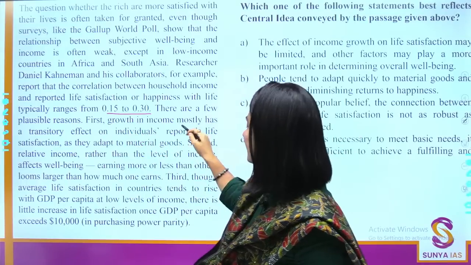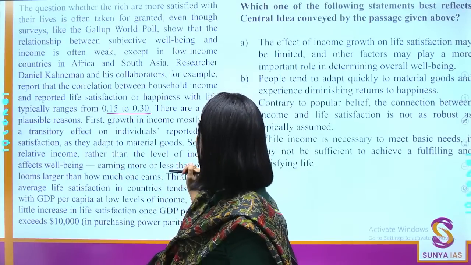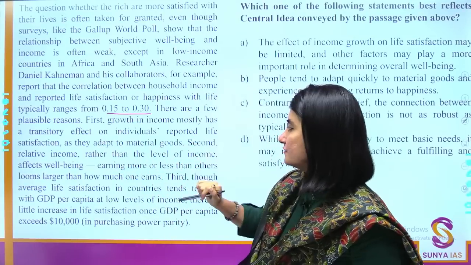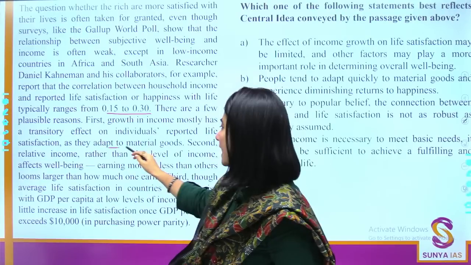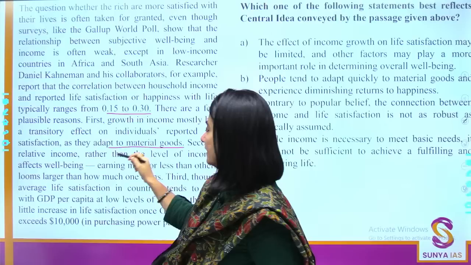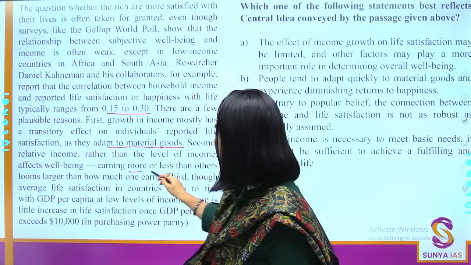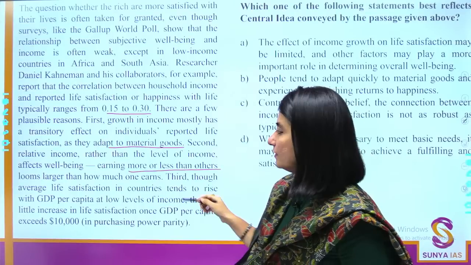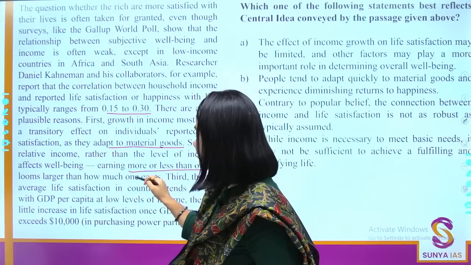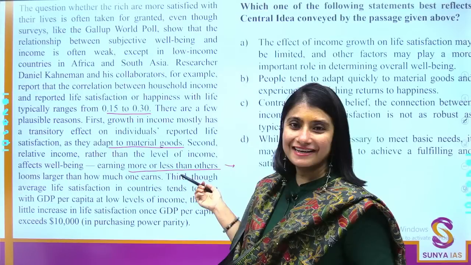First, growth in the income mostly has a transitionary effect on individuals' reported life satisfaction as they adapt to material goods. Second, relative income, rather than the level of income, affects well-being. Earning more or less than others looms larger than how much one earns. Very relatable. We all live in this world, right? Yes, we do.